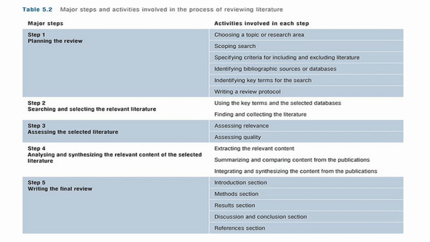And then you have to identify bibliographic sources or database. Sometimes there are reviews where they identified, for instance, they want to study blogging, so they will only include in the review articles that are published in this particular journal. Or you will be identifying key terms for the search, as was mentioned before. If you want to study about bilingualism, that's your keyword. So bilingualism student state university, something like that, and then you write a review protocol.